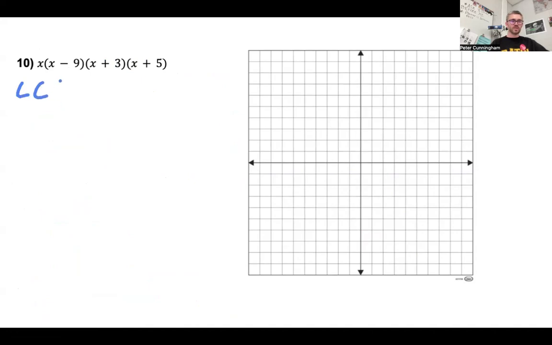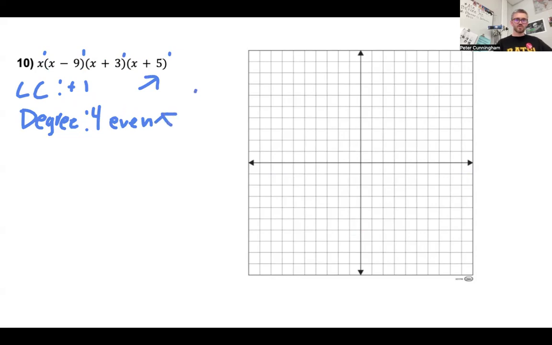All right, lead coefficient. Got 1 times 1 times 1 times 1. So it's a positive 1. My degree. Again, that's like saying x to the first power. These are all to the first power. 1, 2, 3, 4. We have degree 4, which is even. Sorry, I forgot that lead coefficient because it is positive. That tells me to the right, I'm going to go up. Even means they're both going to go up, up, kind of like a parabola that goes up, up.